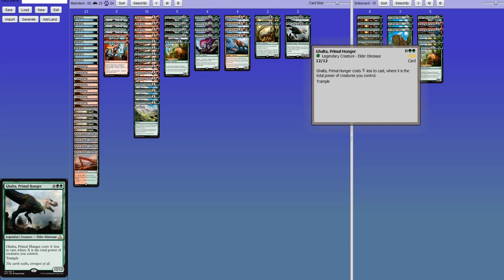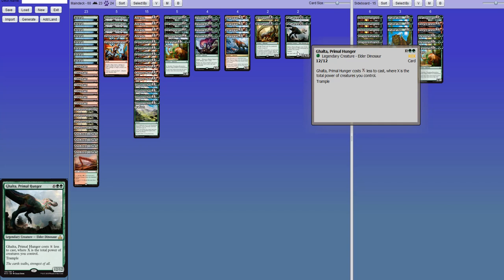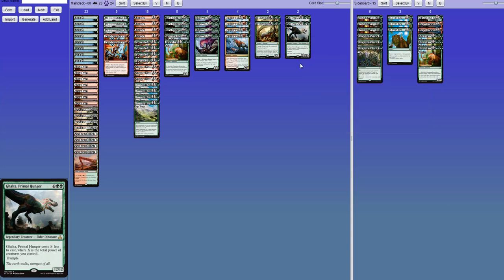Then we have 2 Ghalta, Primal Hunger. For 12, you get a 12/12, but nobody's ever going to pay 12 for this creature. Ghalta's cost is reduced by X, where X is the total power of creatures you control. As you can see, we got 4 4s, 4 5s, 7 6s, 3 4s. You get a couple of these out, you're paying 2, 3 at the most. You want to pay for this creature. So that's our main board.